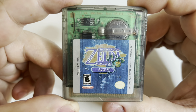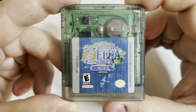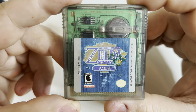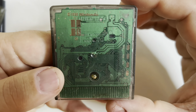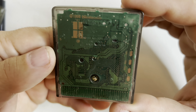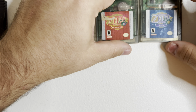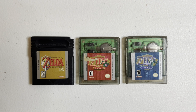Let me know if you guys have heard of these games, if you played them. Me, I love the Zelda games. I kind of cut my teeth in gaming on The Legend of Zelda. I mean, Mario was my first. It was a platform adventure in 1985. And then, secondly, I met Link in The Legend of Zelda, an all-time classic that everyone should have played and grown to love. And over the years, there have been many Zelda games, and they're hugely popular. They're just great games.